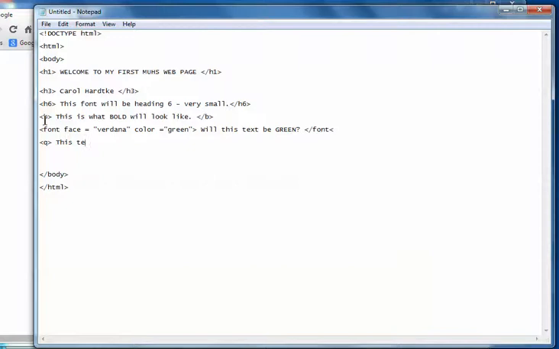So this Q is going to print quotation marks. So this text, if I could type, will be in quotes. And I close the tag /Q. And we might also, you might be interested in the tag block quote. That's a term that we use when we do MLA formatting of papers, when you do a very long quote. This long quote will be indented from the left margin.